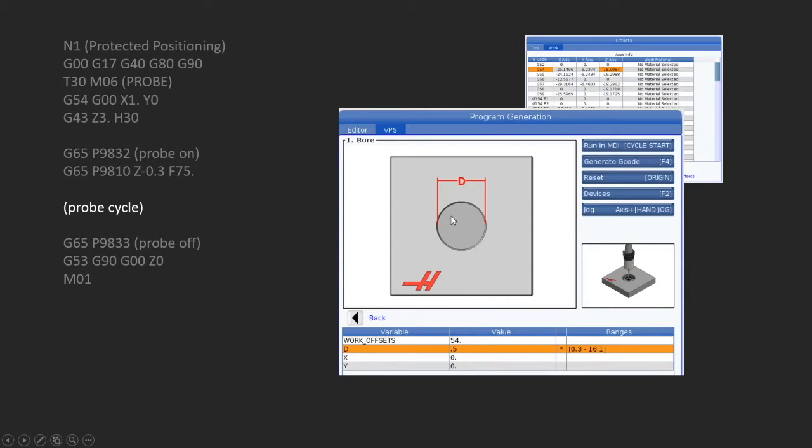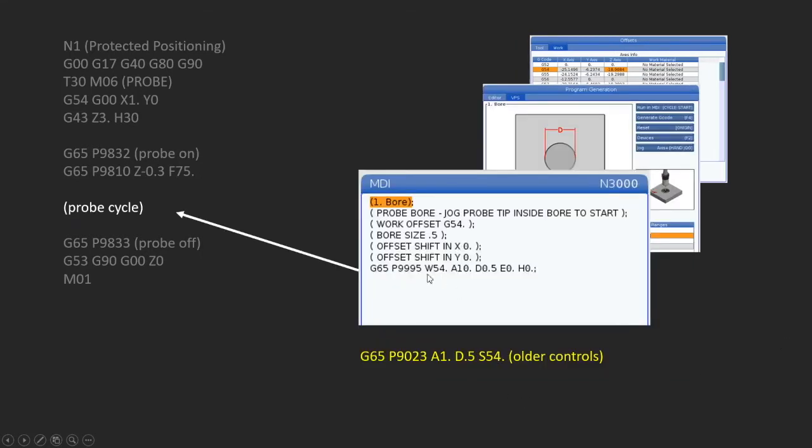But if we want it somewhere different, like maybe a corner up here or something, we would put in whatever that distance is in X and the distance in Y to move it to that corner. I'm not going to do that for my example here. I'm just going to leave those as 0. So we do this, we hit cycle start, it's going to run it in MDI, and we're going to get this bit of code here.